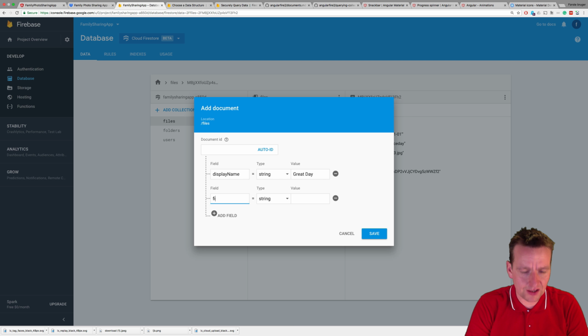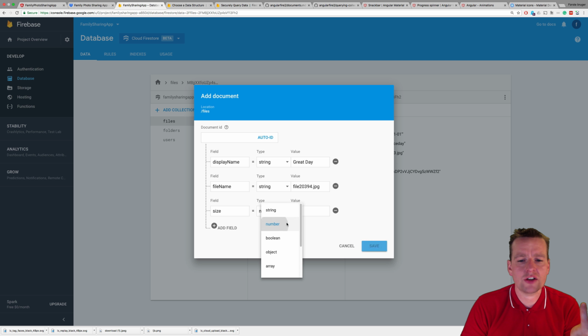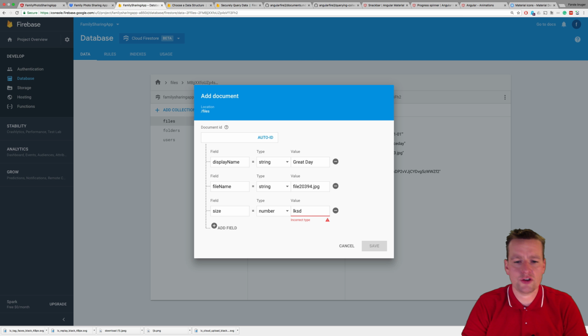That'll be the file name, the actual name of the file if you want to download it, and that'll be something like a weird name, so that might be the real file name, not the one I want to show. And then we might have file size, file type, et cetera. Let's just write size actually, because I think that's the name I used before. So this is kind of going to be our structure for a file, right? Oh, that should be a number. There we go. This is a huge file, by the way. And I'll save all of this, right?